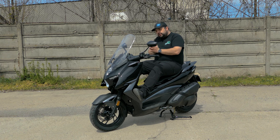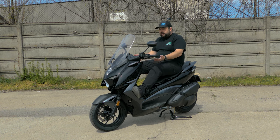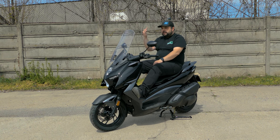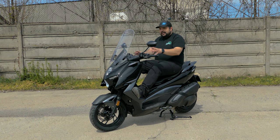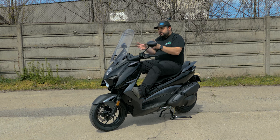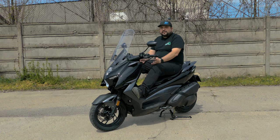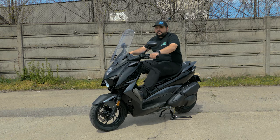But for a shorter rider like me, this may not just be a city scooter. Because of the comfortable riding position I can get into — with the windscreen up, shorter legs, and shorter stature — this would make a very comfortable long-distance tourer: small, light, maneuverable, but still comfortable for long haul with plenty of power for highways. Let's take it for a spin around the yard and show you what I mean by speed.